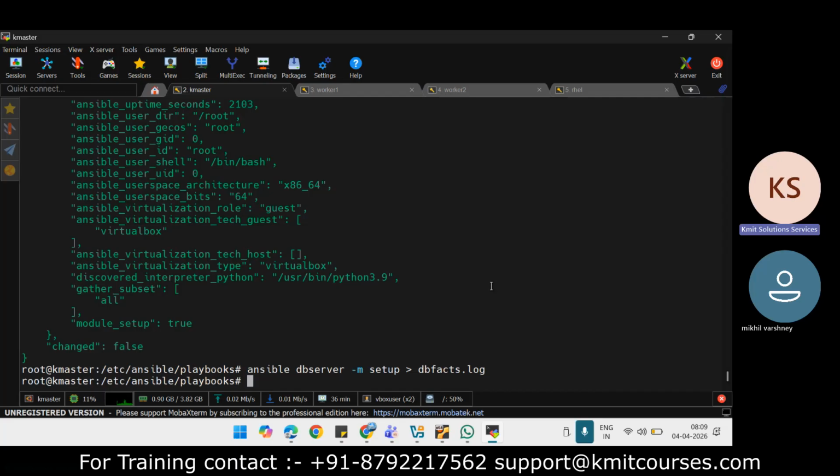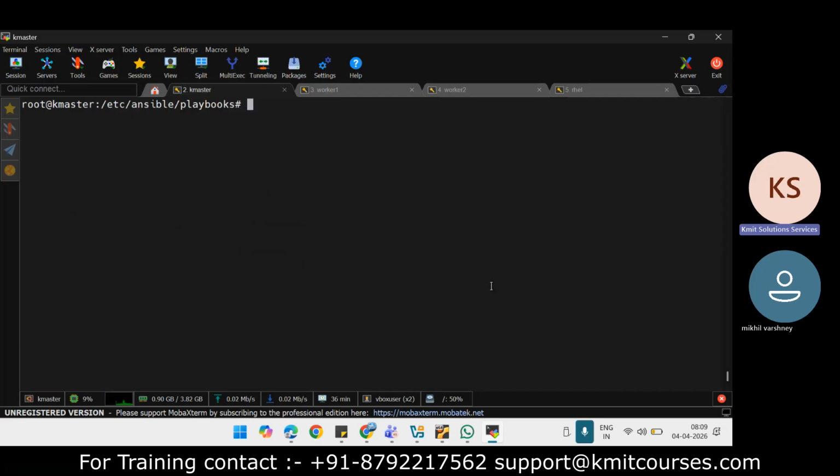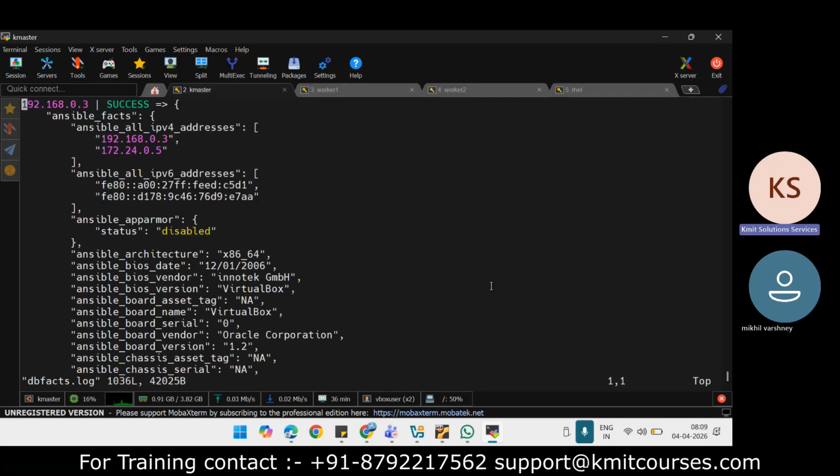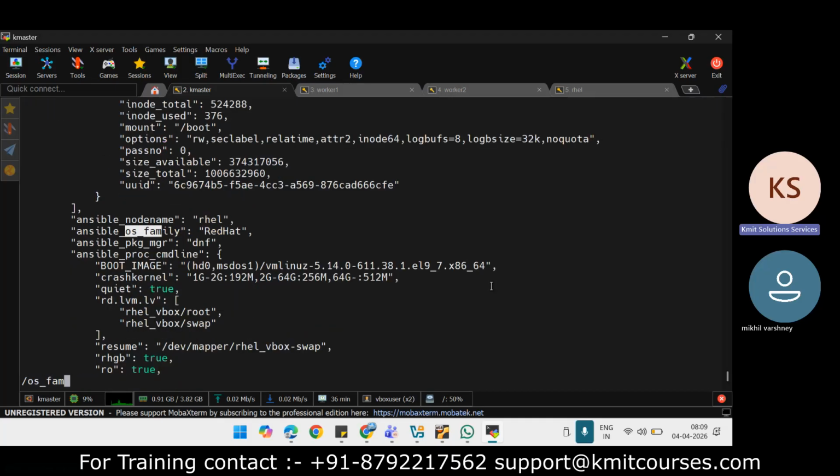Now if I open the dbfacts.log file with vi, I can search for ansible_os_family. So this is os family. I'll search next.